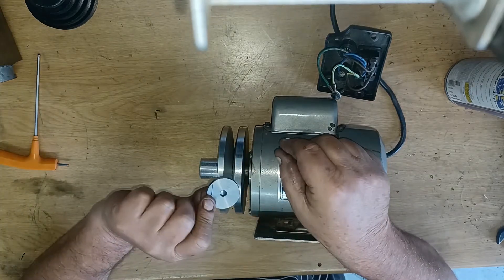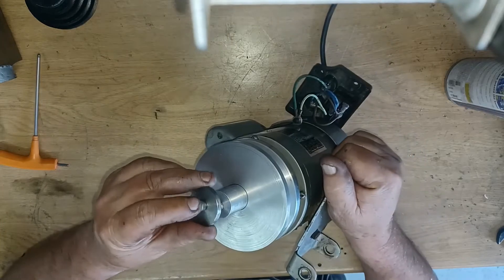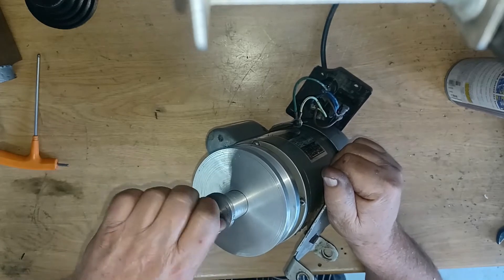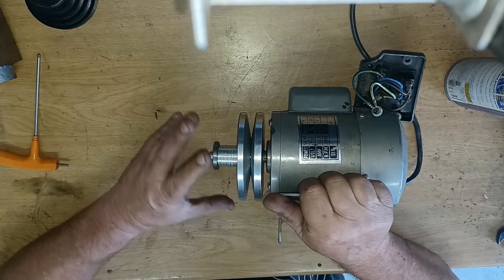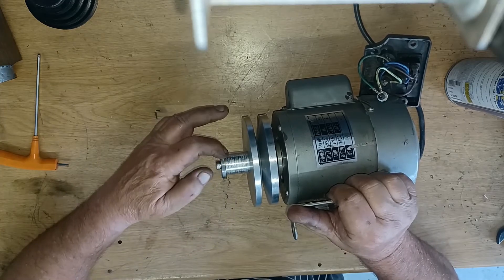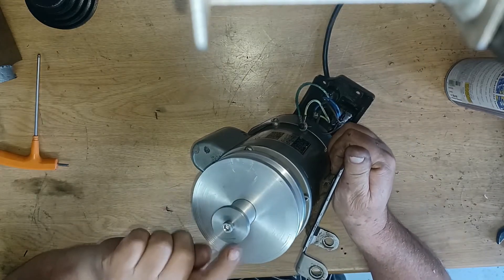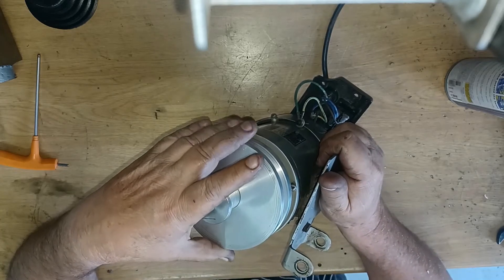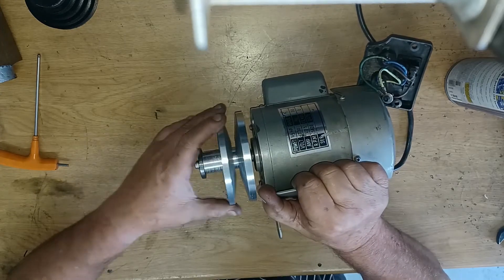I've also turned a little metal retainer washer for the spring — so yeah, that goes in there, and I'll also add a little bit of Loctite once I do the final assembly. I need to go to town tomorrow to get maybe three or four different tension springs, and then we'll do a bit of testing once it's assembled to see which one has got the right tension for this to move. The spring's going to go in there. I might put another loose washer section over here so it doesn't eat into the aluminium — I might turn another metal one like that. This thing only needs to move about six millimetres, so that might just work. That's the progress — the variable pulley for the mini-mill, which is just about ready to go.